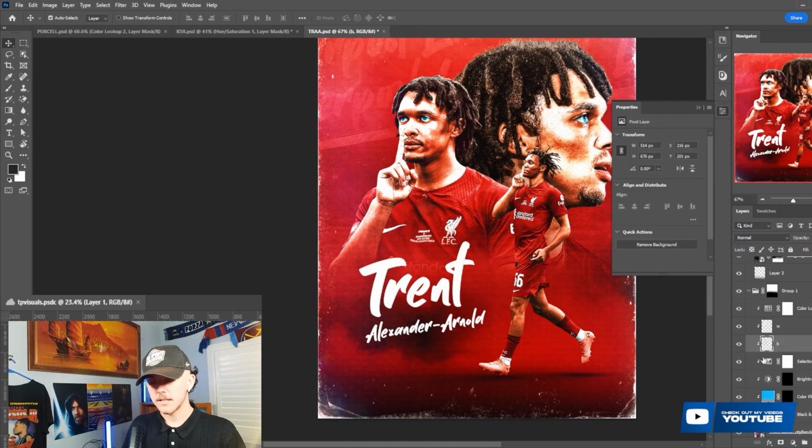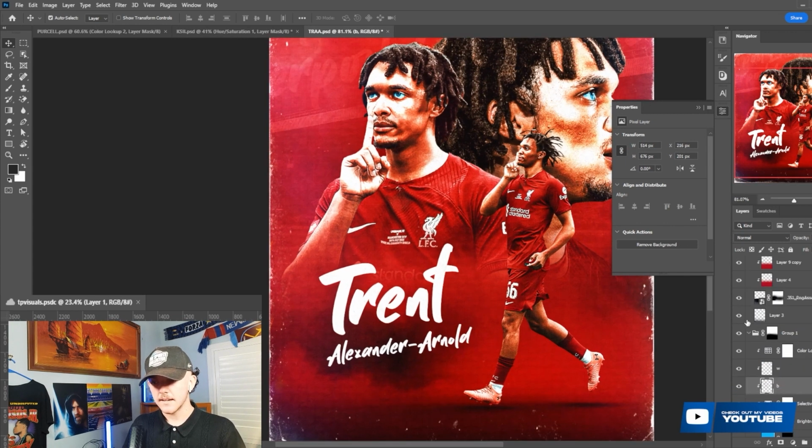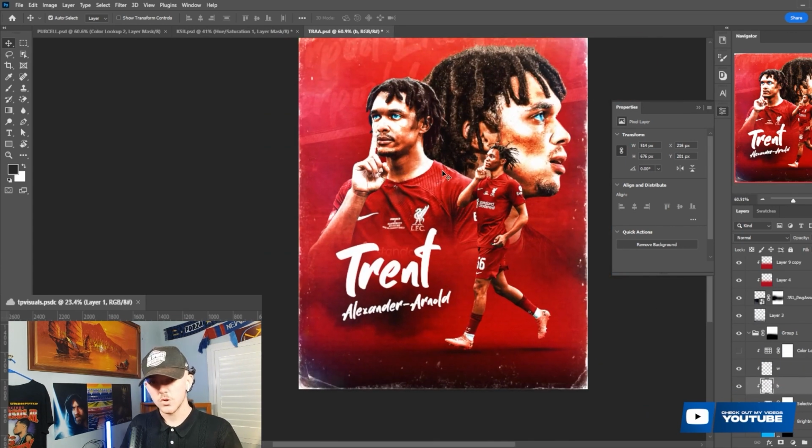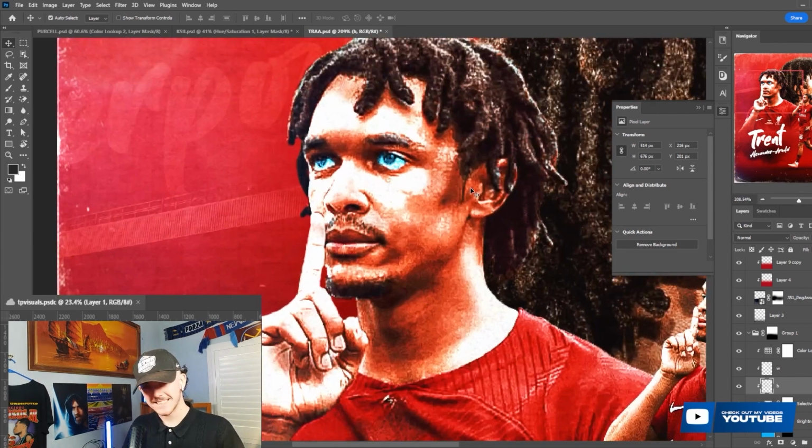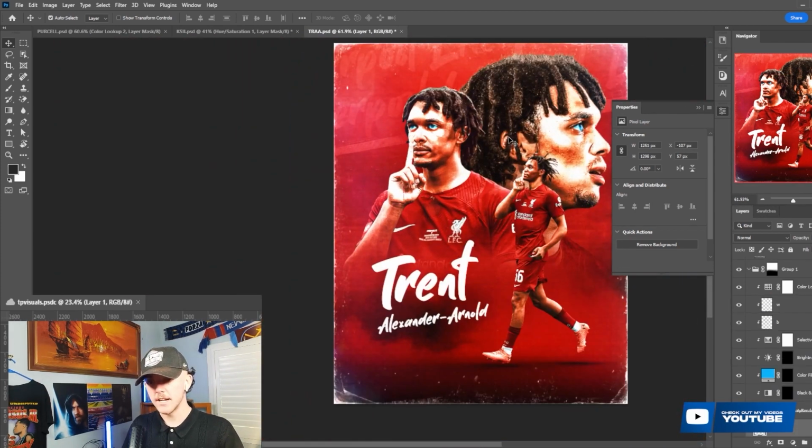And again, I just repeated these processes for this Trent here. And again, I had to match the reds just because I was getting too dark reds. So I slapped the reds on and then I got some really nice colors coming. As you can see, it's probably not the highest quality image, but that's all right.